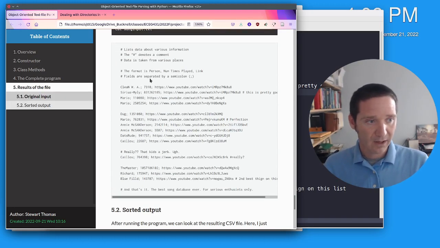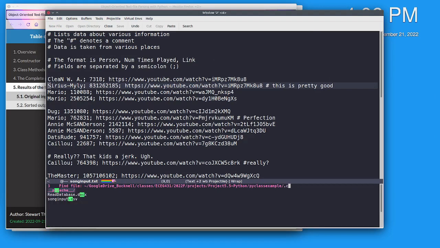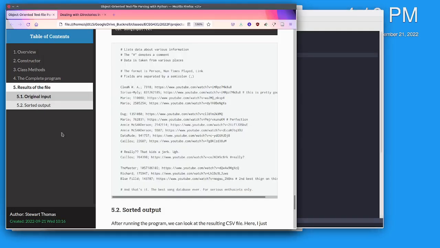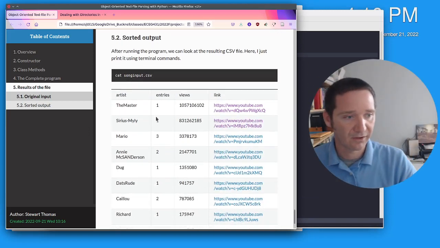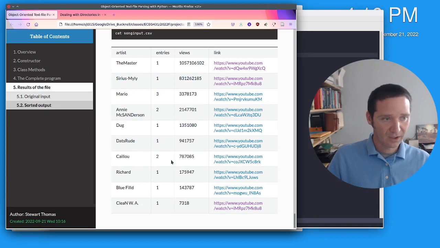So we have our output. We have our output, and I can run the Python file. And after I run it, this is what I would get. This is my comma separated value file: artist, entries, views, and links. So it's just the fields, followed by the number of times they're seen, followed by the number of views they have. You can open it up in Excel too, and it would work as well. If we go back, we can see what it looks like, and this is now correctly sorted by descending number of views. And then, for instance, we have some that are seen more times in the file.